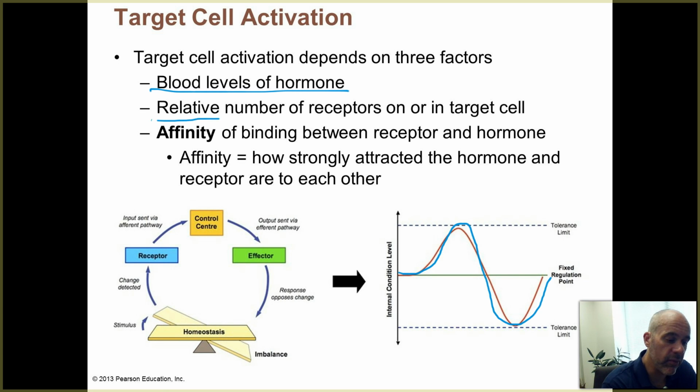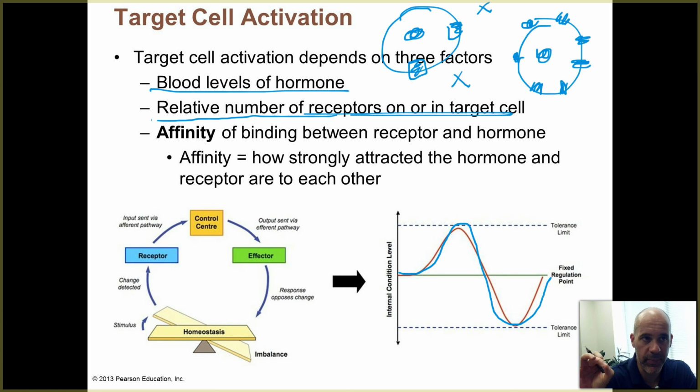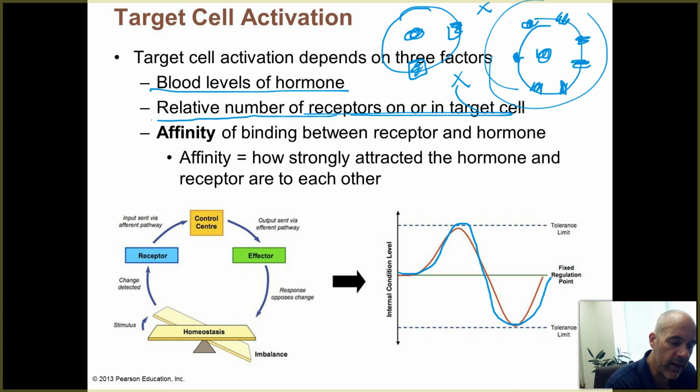Now another one: the relative number of receptors on or in the target cell. If you think about it, we've got a cell here and a cell over here, and let's say this cell has a low number of receptors for a hormone on its surface, and this one over here has a high number of receptors for the hormone on its surface. Then here comes your hormone, and hormones diffuse around in your body fluids. Diffusion is somewhat random. The hormone and its receptor have to come together. They have to bump into each other. So if this cell over here has more copies of the receptor on its surface, it's more likely that the hormone and the receptor are going to bump into each other. That just kind of makes sense. The more receptors a target cell makes, the more likely it is that the hormone is going to attach, and then you're going to have the response to that hormone.